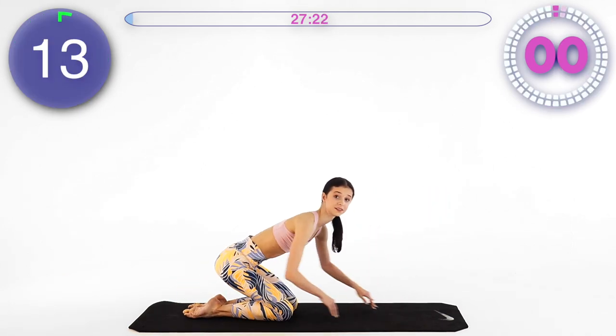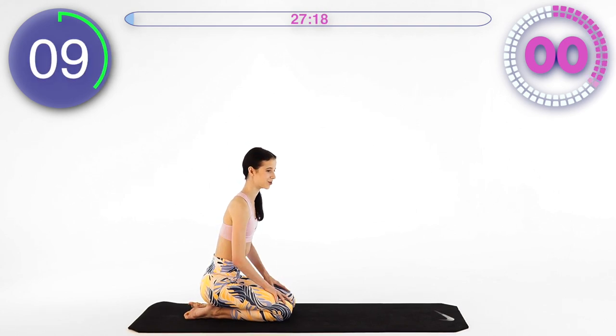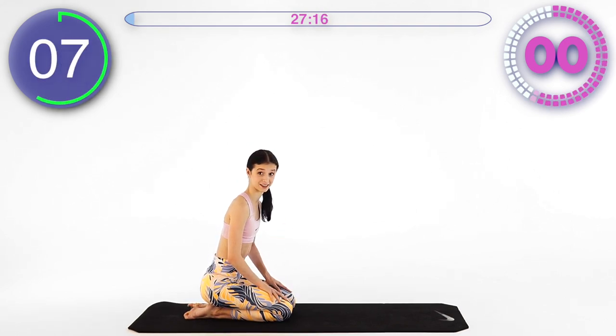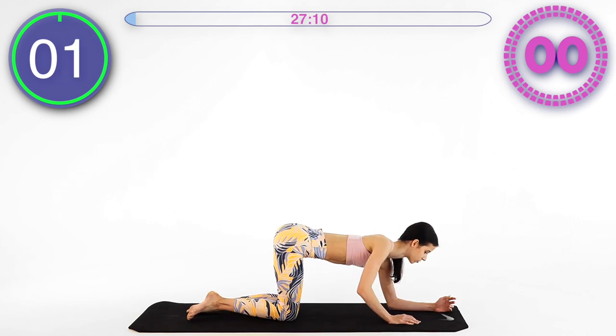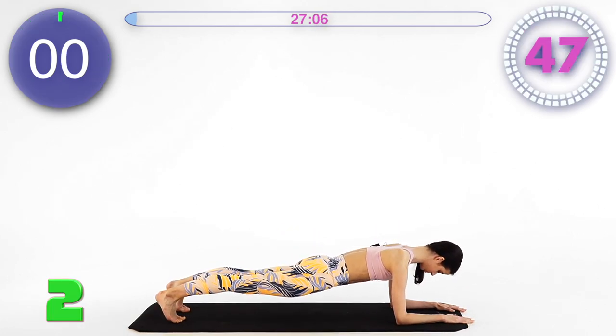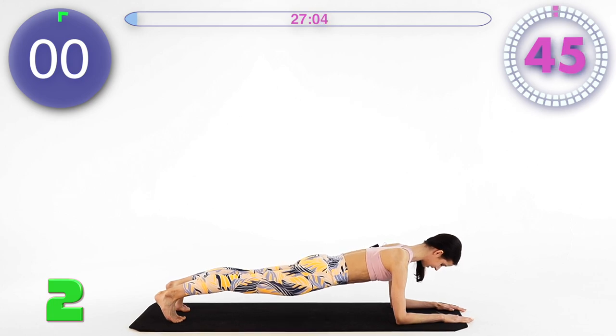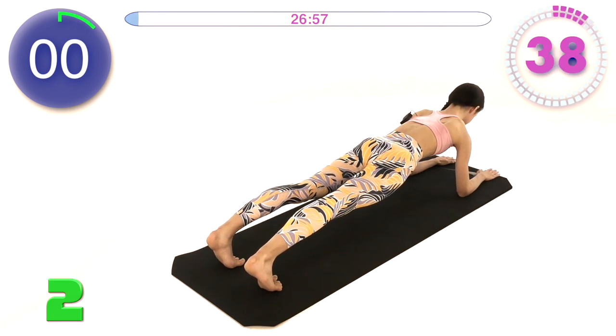Okay, so now rest. Oh, actually, I think I told you the wrong numbers. We are doing 15 seconds rest. So 50 seconds on and 15 seconds rest to just breathe a little bit more. So now plank on the forearms. So just on your forearms here, the same idea, the same straight line, but a little bit different. So again, look in front of yourself.